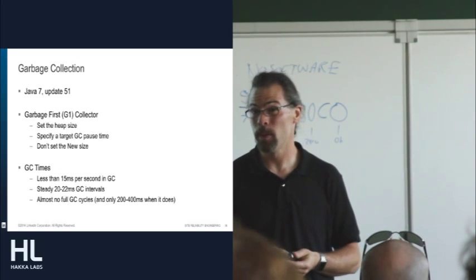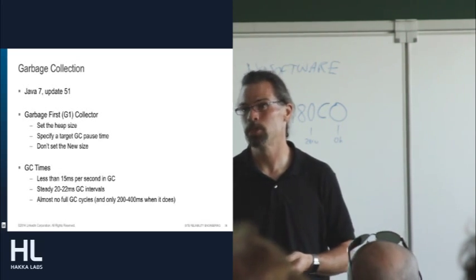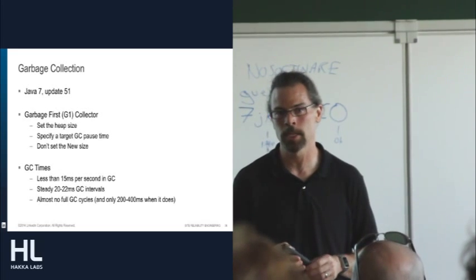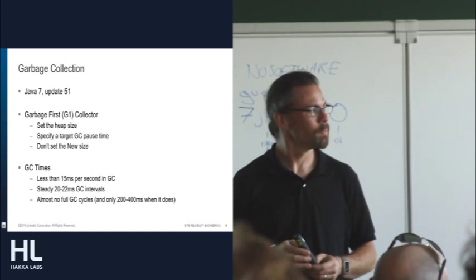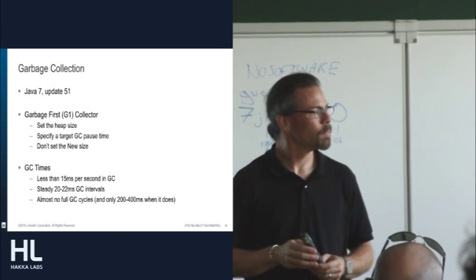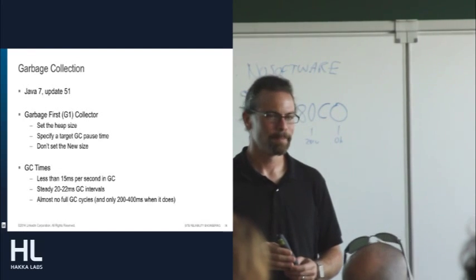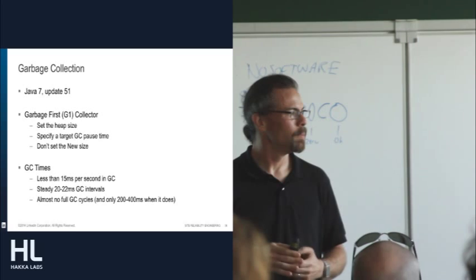The nice thing about G1 is that it handles larger heaps much better than previous garbage collection, because it breaks it down into smaller processing pieces. But one of the things to point out is it's really useful to leave the rest of your memory alone so that you can use your page cache, because that's where Kafka really starts screaming in terms of performance.